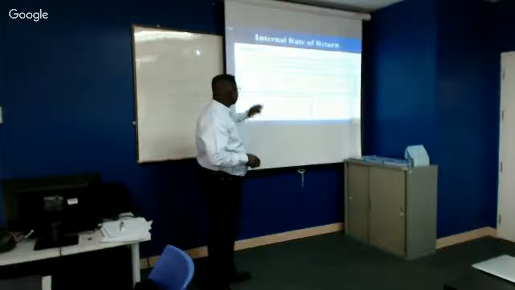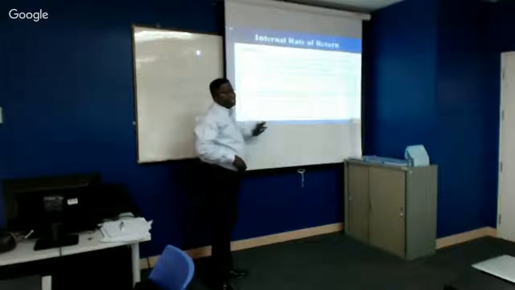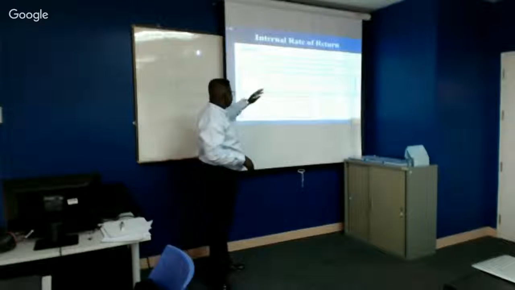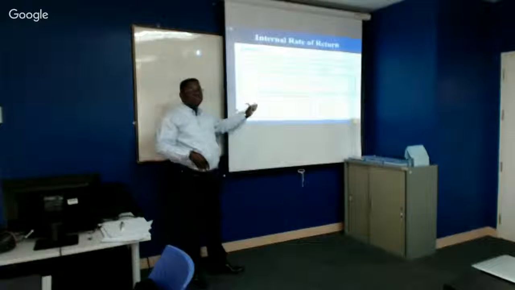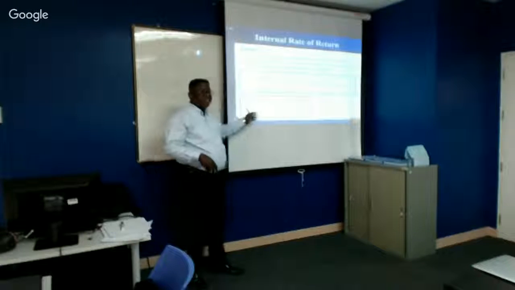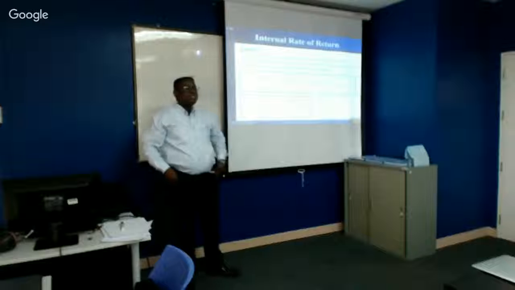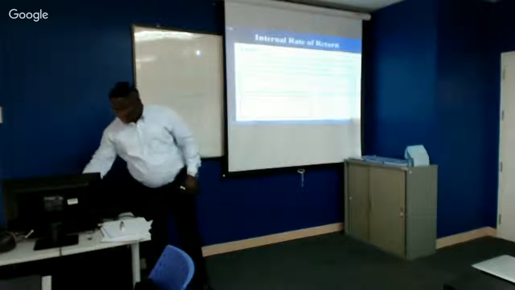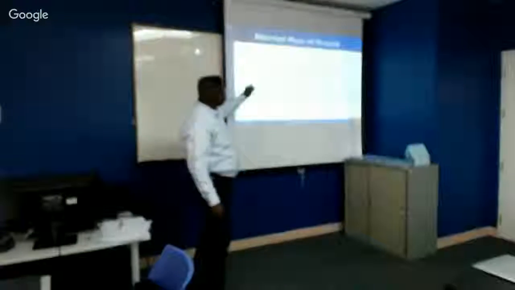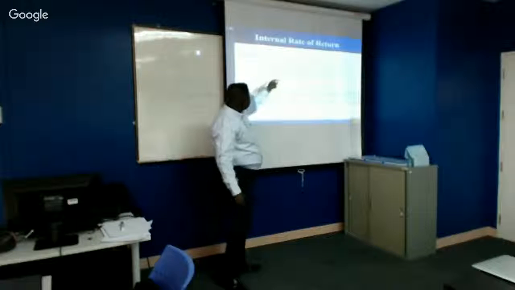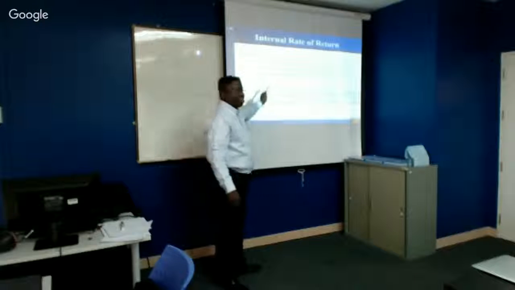Now, these are mutually exclusive projects. So when you undertake one, you cannot undertake the other. If you choose this one, you cannot choose this one. So obviously, we will choose the one that gives us the higher internal rate of return, right? H and I are mutually exclusive projects. Now let's look at something here. The same project. You have two proposals to choose between. This is what we are doing in the same project.